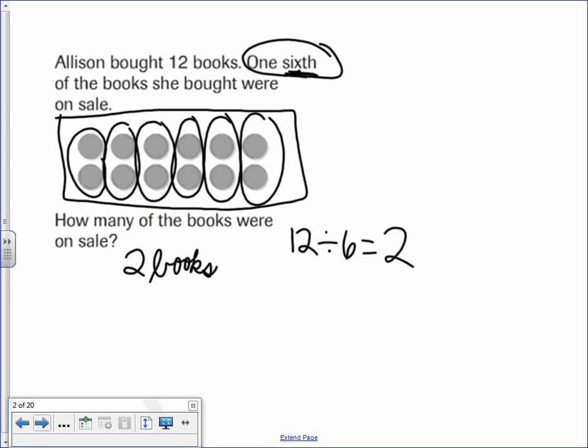I'll explain quickly. When we are finding 1/6 of 12, it's actually multiplying a fraction. Some of you will be able to catch some of this, so I'm going to explain it very quickly. But if you don't get it, don't worry, because this is more like 4th and 5th grade material. When we're doing 1/6 of 12, we're actually multiplying 1/6 times 12.